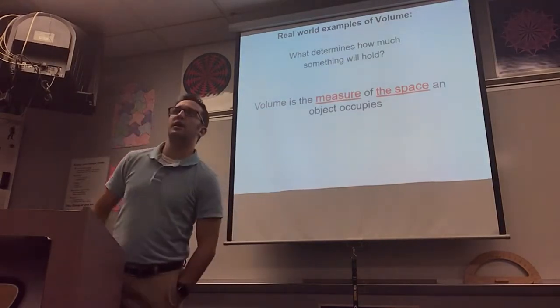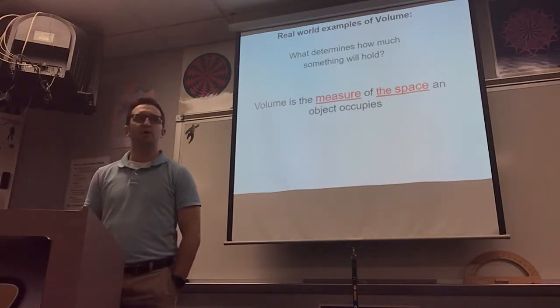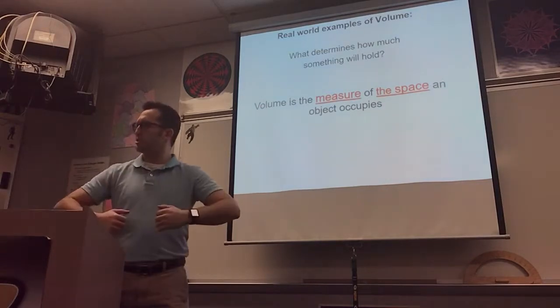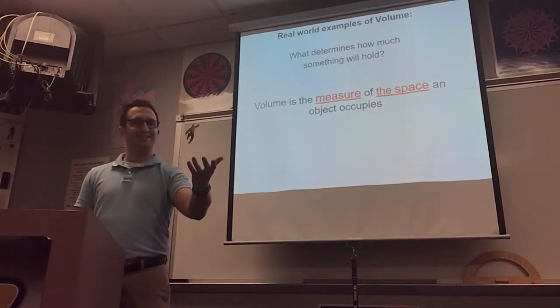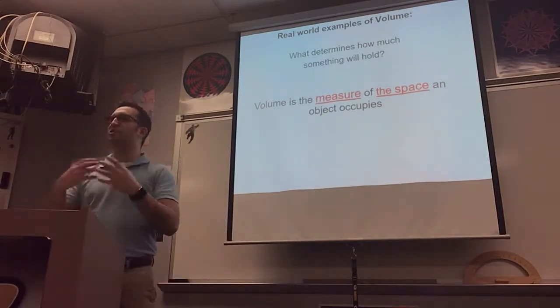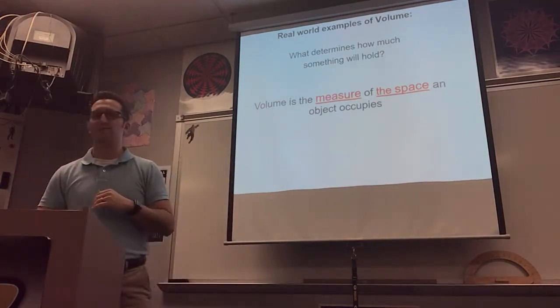Who do you think has a bigger volume? Kobe? Why? Because he is taller, a little bit stronger. Who has a slightly smaller volume? Dryas. Okay, why? He's shorter, a little bit smaller, right? So that's how volume works. The more space something takes up, the more volume it has.